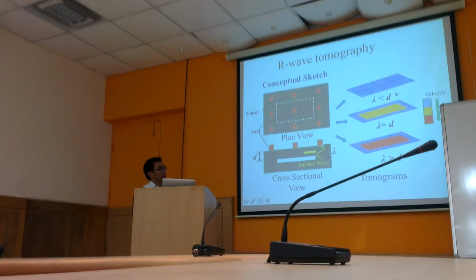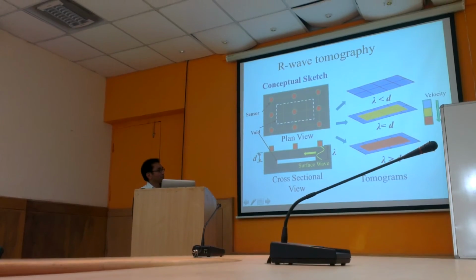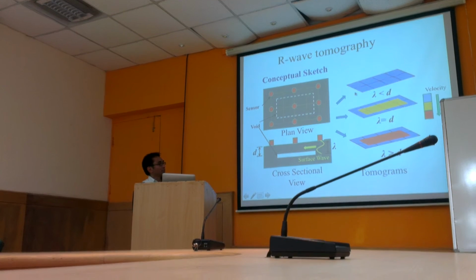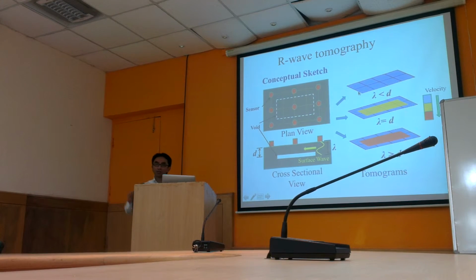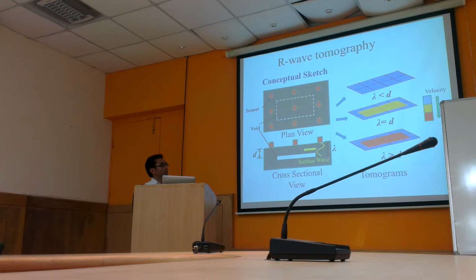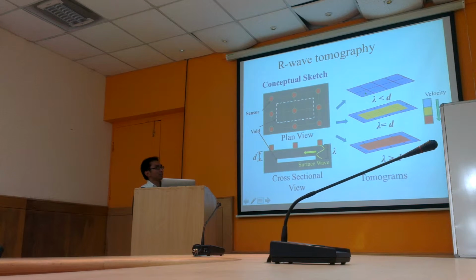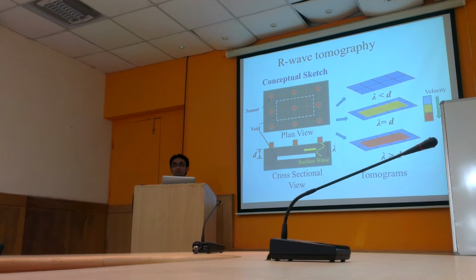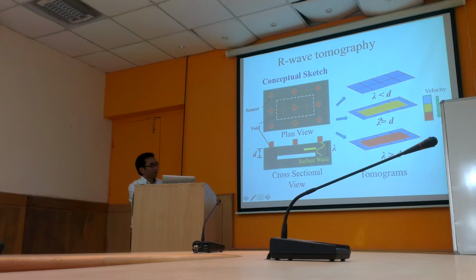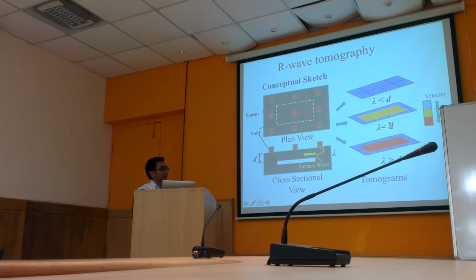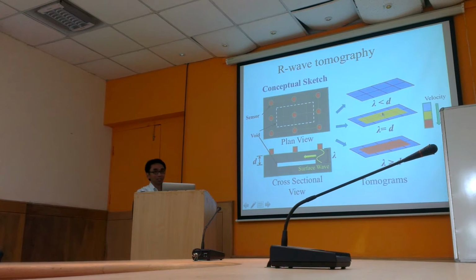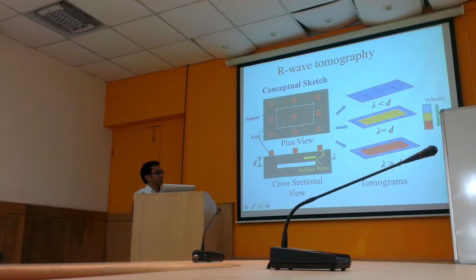If the wavelength is lower than the depth of the crack, for example, the penetration might not be deep enough to be distorted by the defect. So if you plot the tomography, you will probably get this cross-section view, which means that the concrete is totally sound. You might not be able to detect any defect. But if the wavelength of this Rayleigh wave is almost equal to the depth of the crack, you will probably get some changes at the area where you have the crack. But then it might not be sensitive enough.